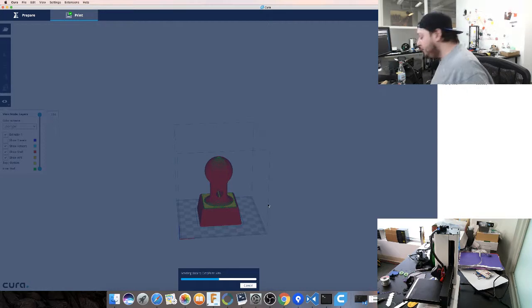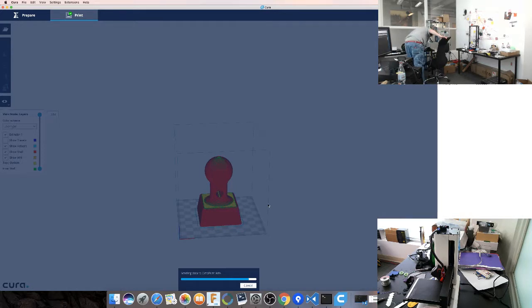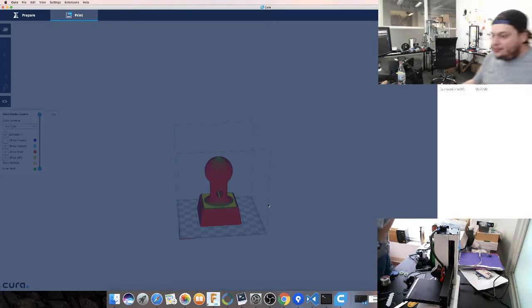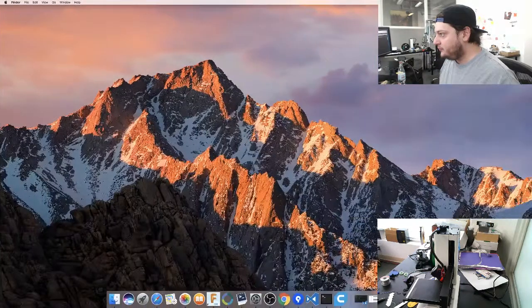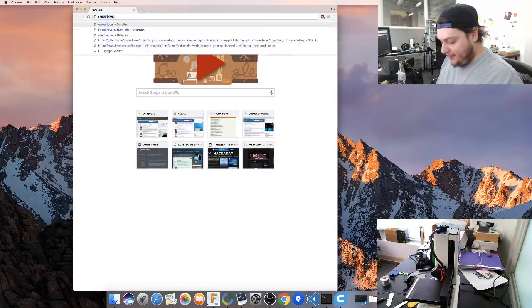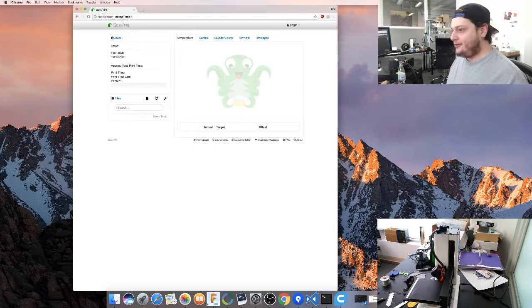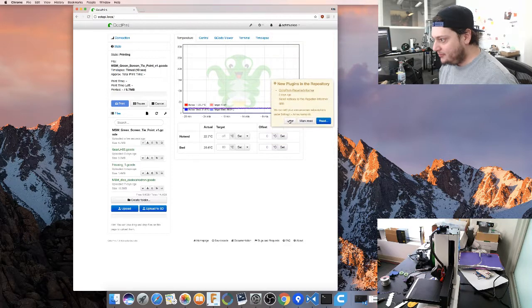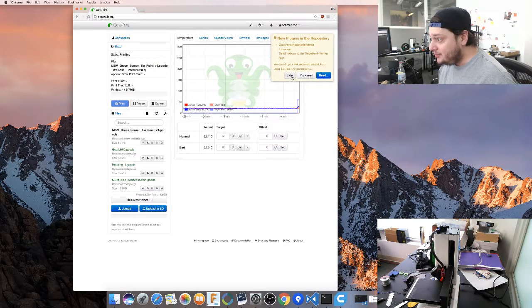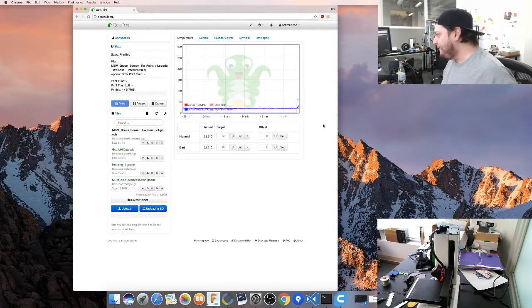Is my build plate clean? Let me just go check and make sure the build plate is all good. All right, so that should be printing, and now I need a new Chrome window here. Whoops, that's the next space. Don't want to cheat. Okay, octopi.local. So we can take a look at the temperatures. I'll install Repeater. All right, I'll install all that later.